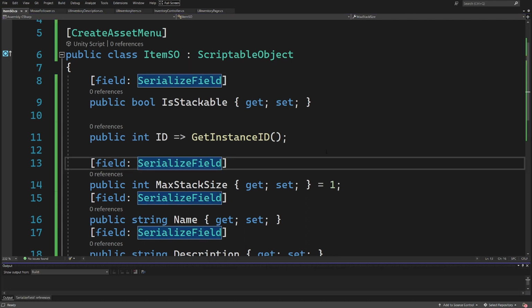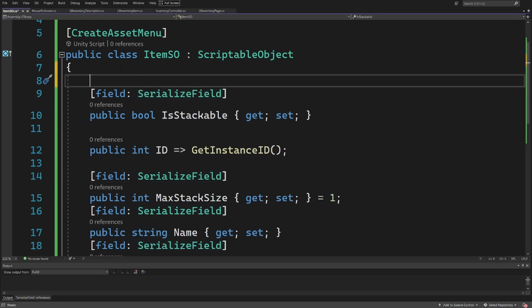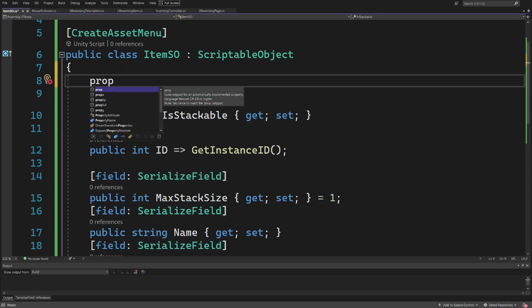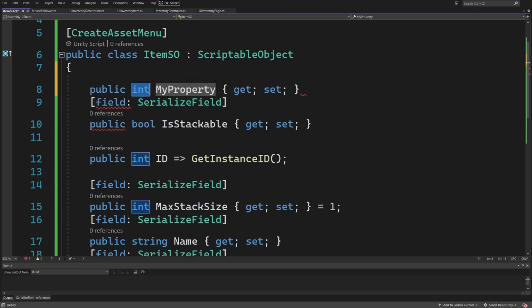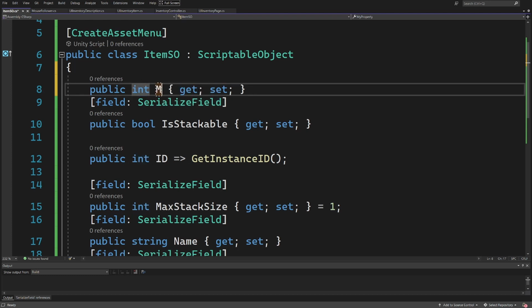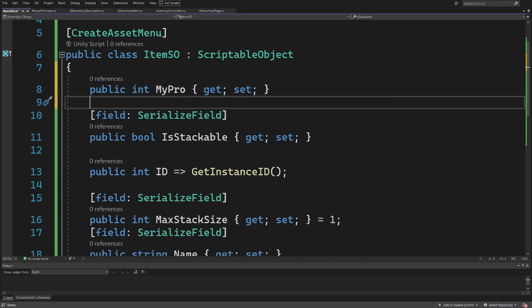We're going to create properties defining some values. To create a property, you can type prop, the snippet, tab twice, and you should have the snippet, and you can type the type, use tab to move to the name and type the name, my prop, and enter to create this, and it will have a getter and setter.